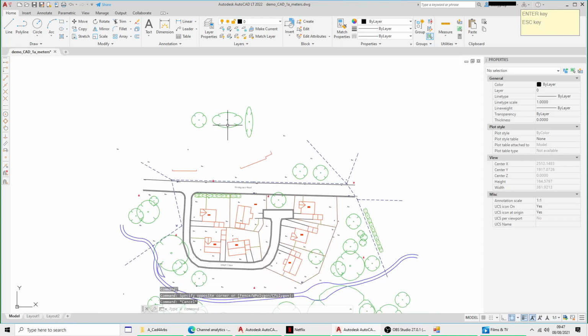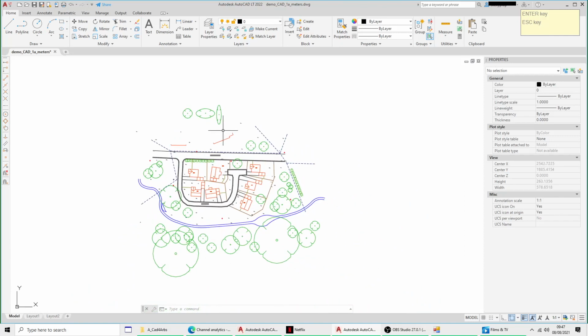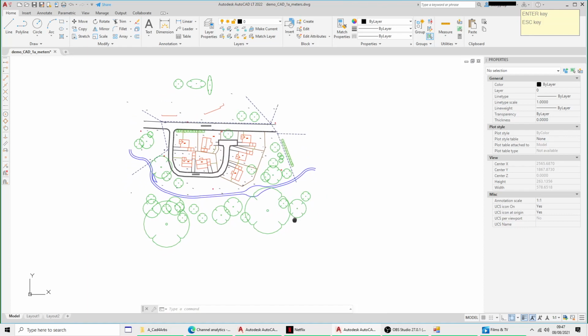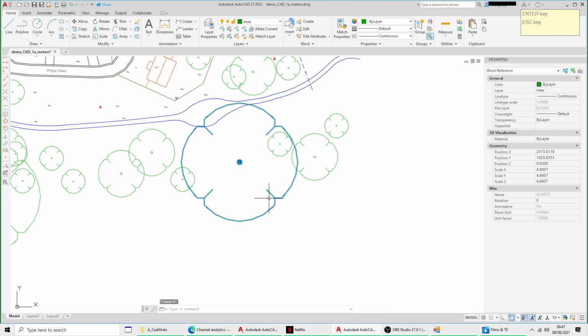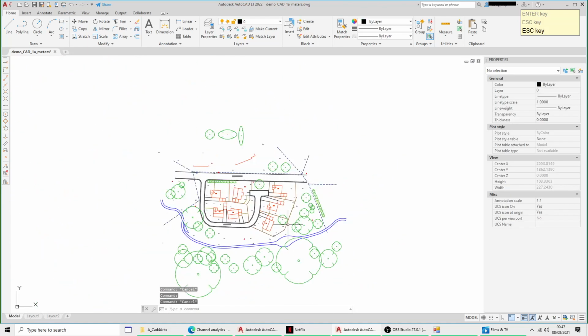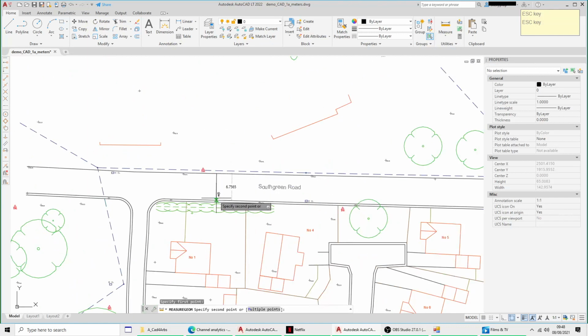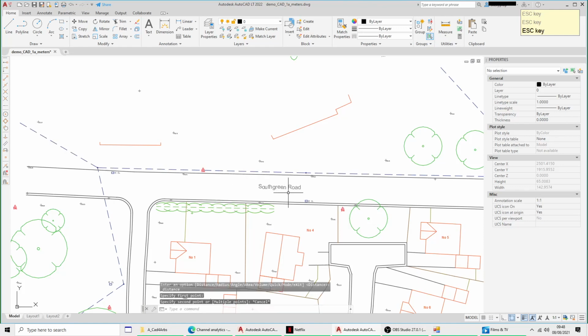And the only time really you would need to type in the scale factor is if you're converting from meters to millimeters for our sort of work. If I typed in, I know we're in meters, if I just measure something, yeah, this road width is 6.7, so it can't be millimeters, so it must be meters.